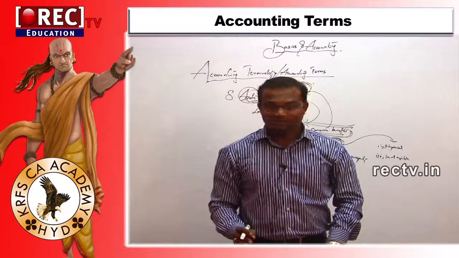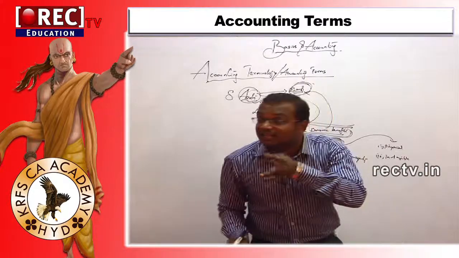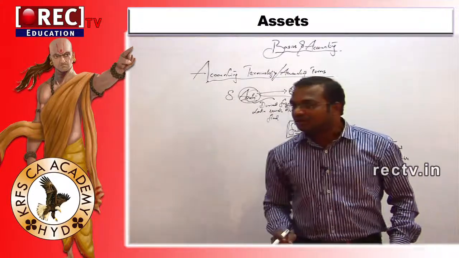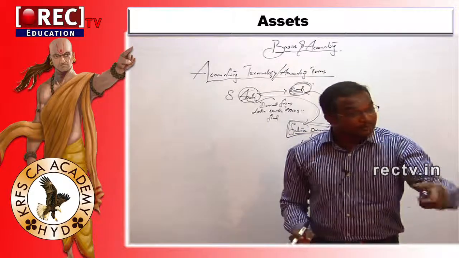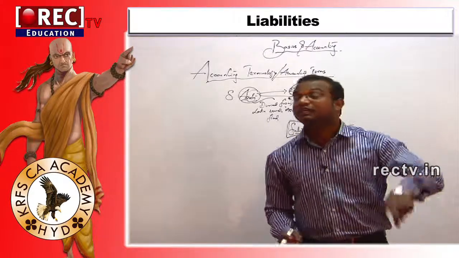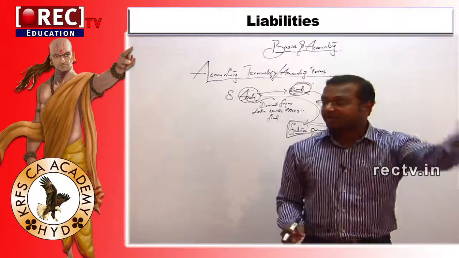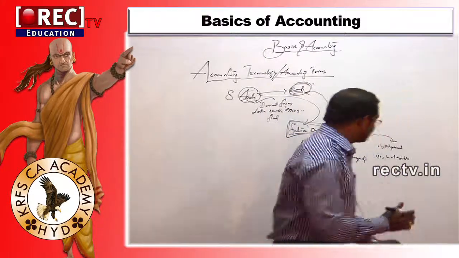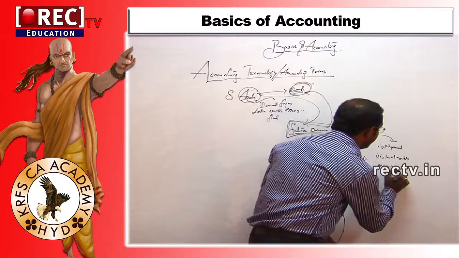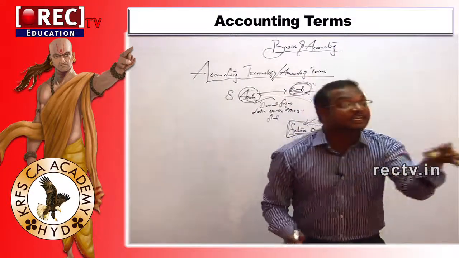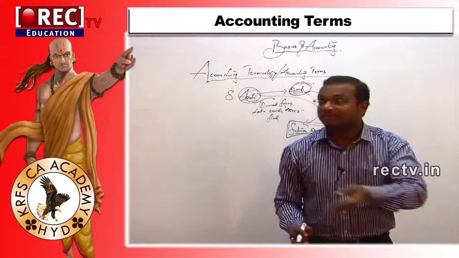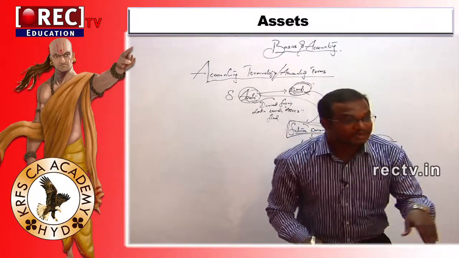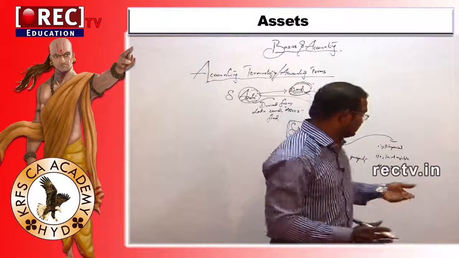Goodwill of the company. These are all what, sir? Intangible assets. Sir, debtors, bills receivable. These are also properties of the company, due to the company. That means an outsider needs to pay some amount to the company. That is nothing but what, sir? Current assets. We are going to call them trade receivables, that is nothing but debtors, bills receivable. Yes or no, sir? Receivables all come under current assets.